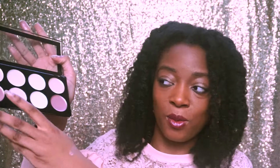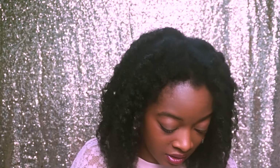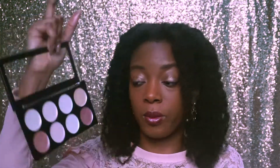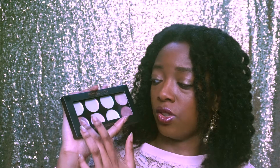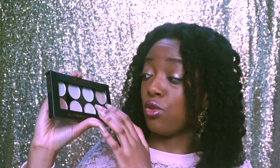So I just swatched the one below, this one. I really like that colour. One thing I'd say about these, very creamy consistencies. The colour payoff is actually quite nice. Obviously, I've just opened these, so I can't really say how long they're going to last. This one is probably my favourite. That is rose gold. I think they're the most flattering for my sort of complexion. The ones on the ends are the most natural, and the ones in the middle are a little bit interesting in the colours, but yeah.